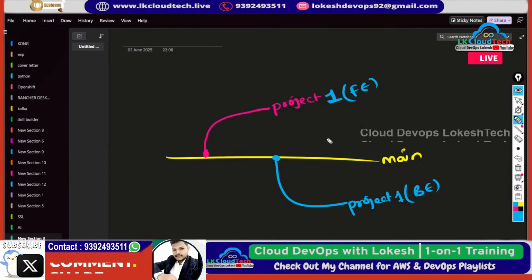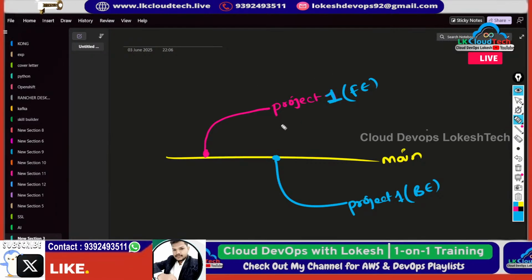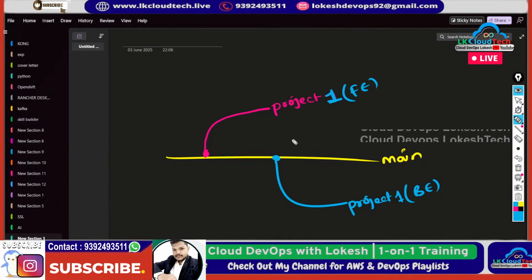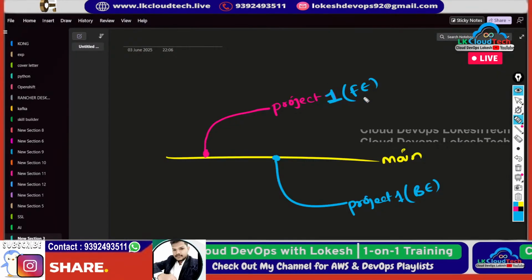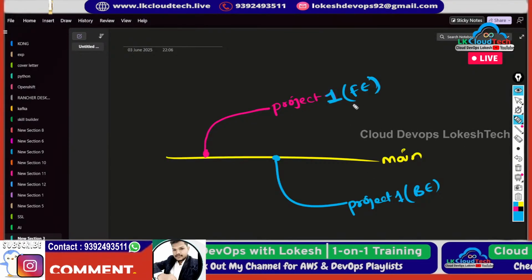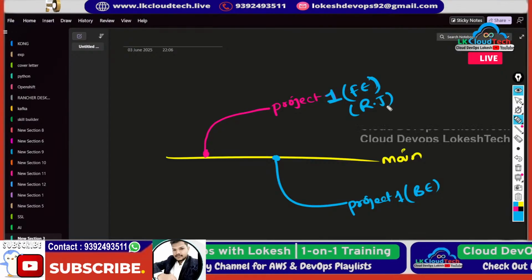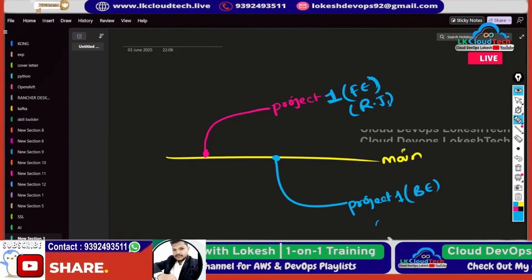Clear? For example, ultimately they want to merge together. These developers are working separately. In the front end team, maybe it is React JS, and the back end team is Python, for suppose.